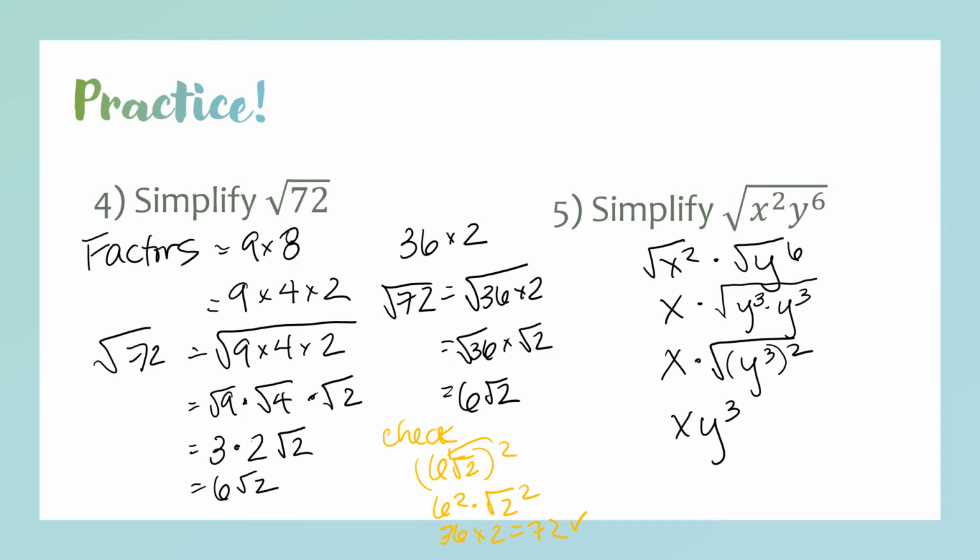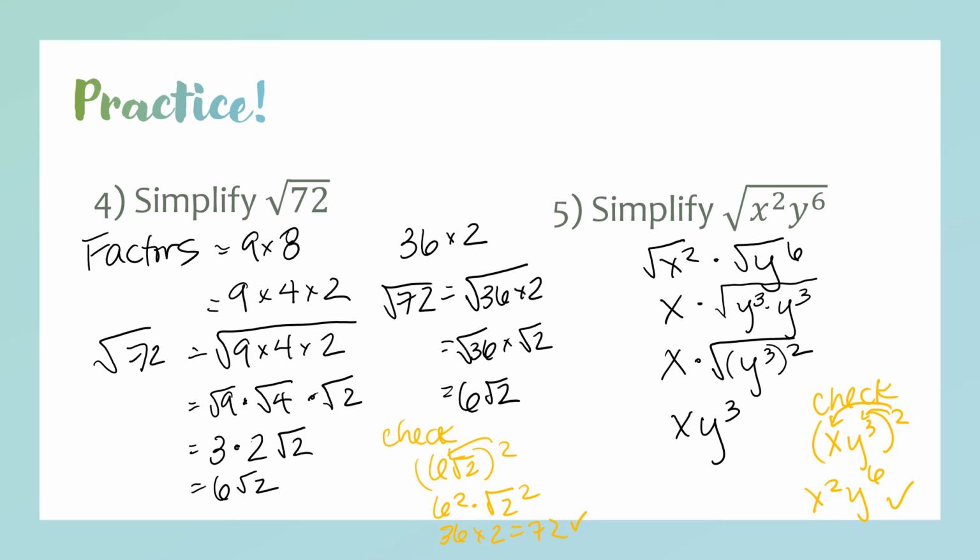Okay, now if I get nervous and I would like to check that, I can do so. I can say check, and square that, and the square is going to distribute here, so x squared. And then remember, when we're doing a power, we're going to multiply, so that's y to the 6th. Right? And that would be what I got over there. Boom.